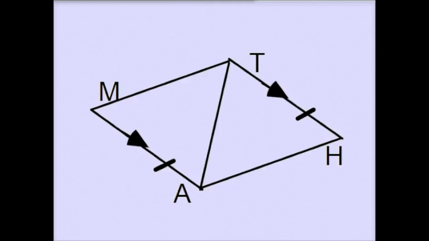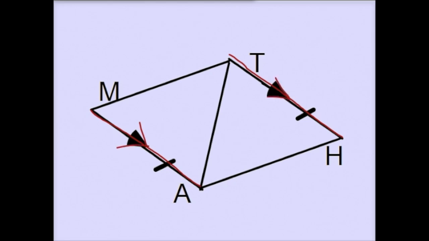This shape kind of looks similar to the first proof that we dealt with. We've got two triangles and they share a side length. However, the given information is different. We've got these segments, let's call it MA and HT. Those segments are parallel, right? That's what that little arrow means.